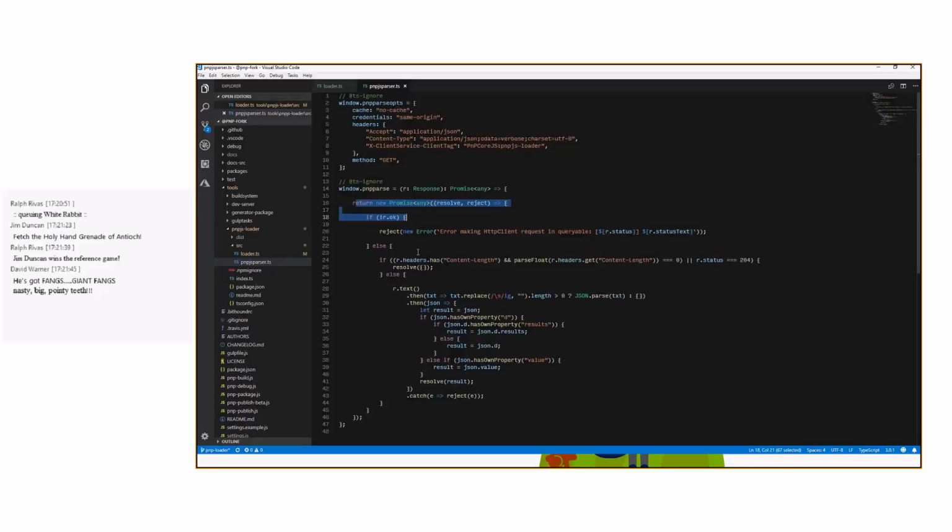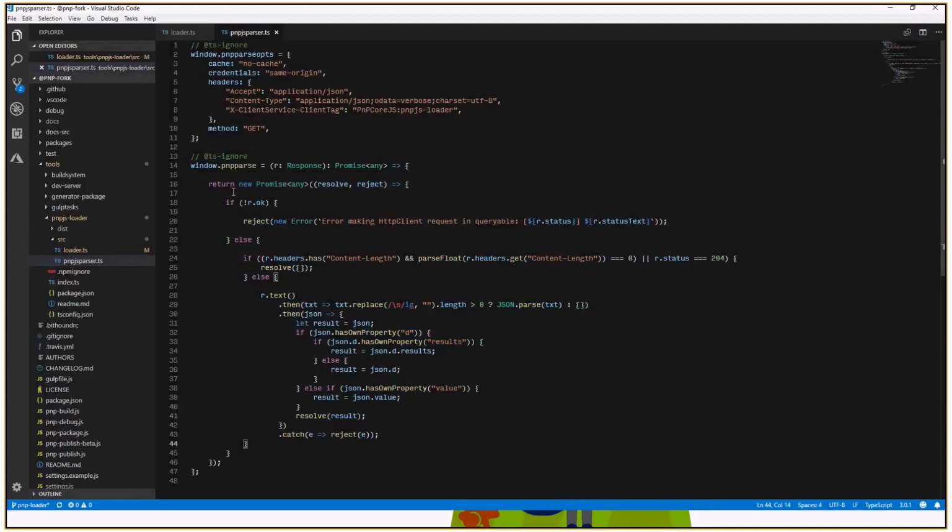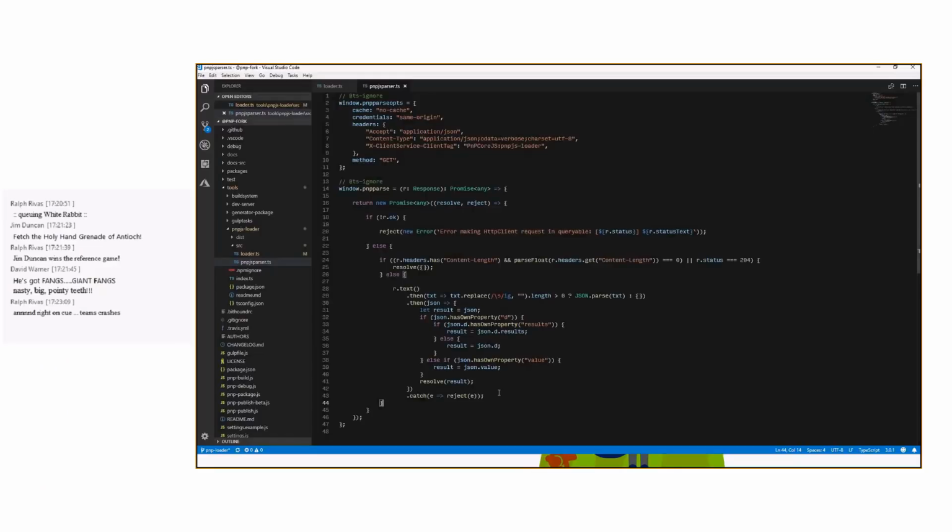And then we come in here and we're actually returning this promise, but this is how our internal parsing stuff works. If you unroll it and simplify it, this is how that would look. So we're producing the exact same output to the consumer, but let's see what kind of real impact that has.